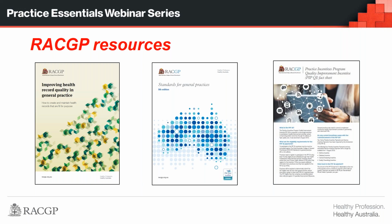These are peer standards. This is what the community expects our practices to do and how our practices should perform. So it's not a matter of passing accreditation. Accreditation should be easy because you should be up to standard anyway. And recently the PIP-QI has been added to the PIP process, where we've been incentivized to utilize our data in order to extract certain pieces of information. So the first step is what we're up to with the PIP-QI, and that is a leading process to then utilize our clinical software, to utilize the data that we've applied in order to guide and support our medical practices.